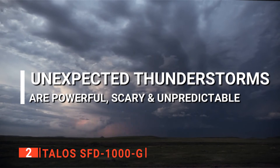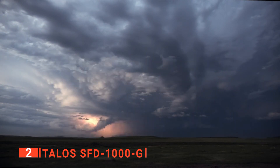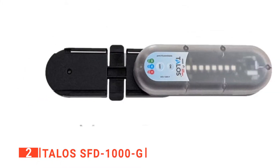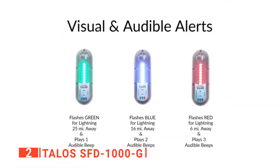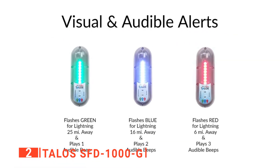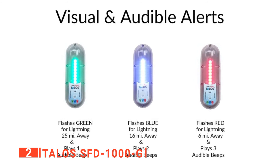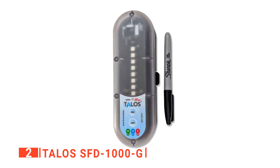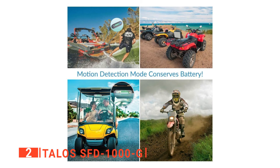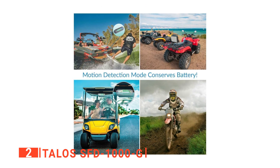This is amazing, seeing as the official strike distance of the Talos SFD-10 is 25 miles. We like that this device is water-resistant. Therefore, it can operate anywhere, even out on boats. Its resistance to interference and superb detection capabilities filter and block any false signal. Therefore, any signal that shows only three LEDs is accurate. The Talos SFD-10 offers more unique features than some expensive lighting detectors out there. You'll definitely like its auto sleep mode, which saves battery life when the device is not in operation. Lastly, we appreciate that the Talos works independent of network connection, so you are never caught offline.